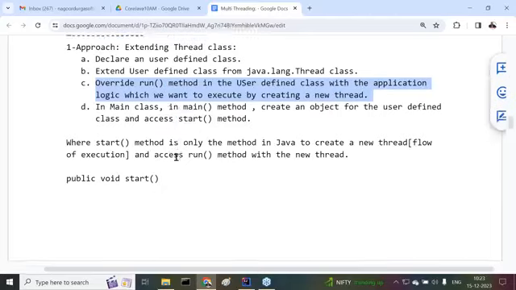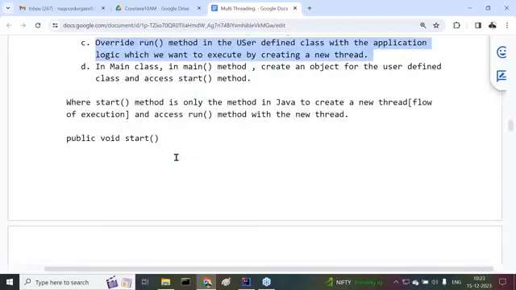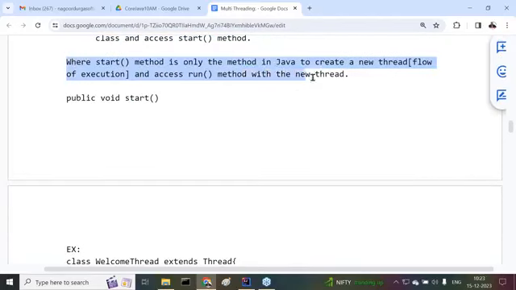In the main class, in the main method, create an object for the user-defined class and access the start method. The start method is the only method in Java to create a new thread. No other method has the functionality of creating new threads.